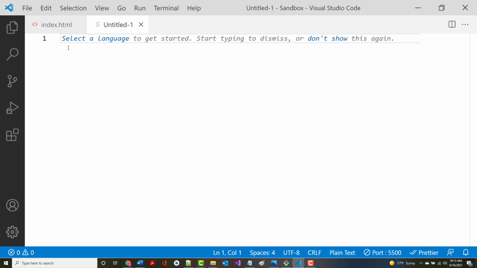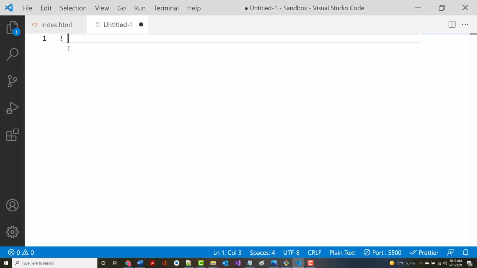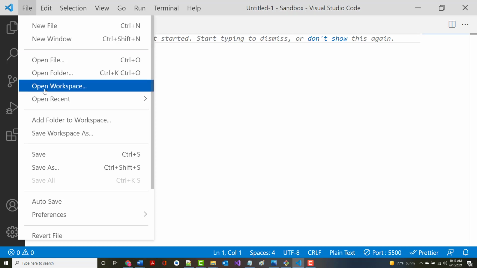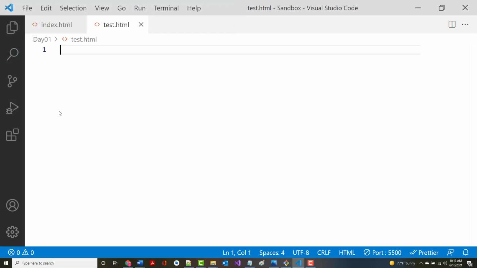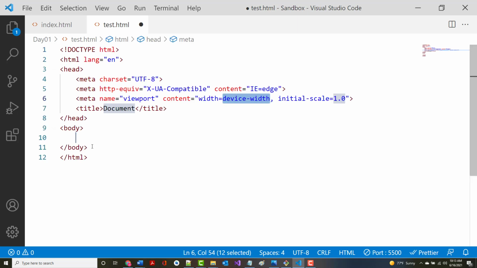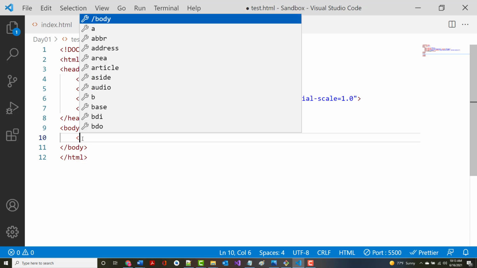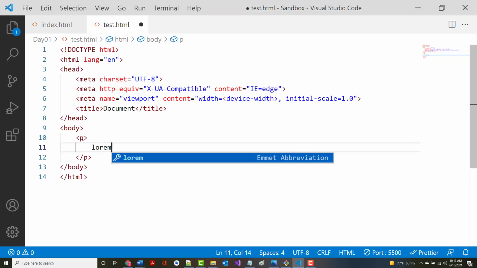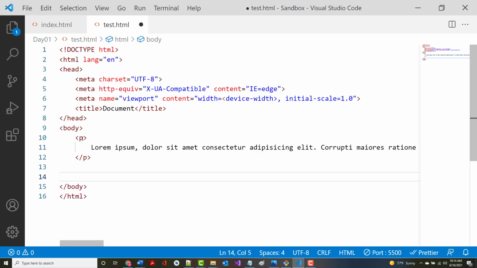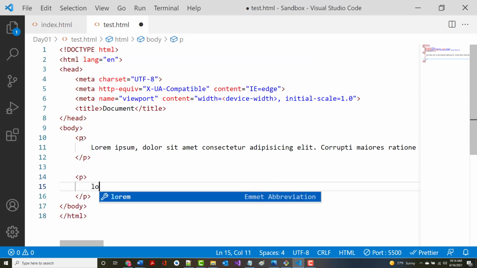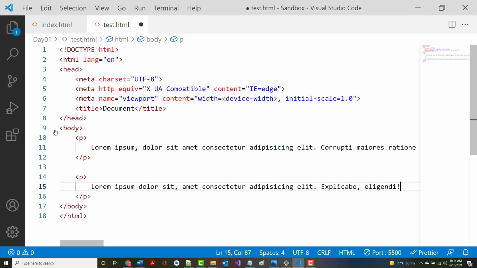Well, I got to save it first, unfortunately. File, save as. We'll save it right out where the other one is, and I'm just going to call this test.html. Okay, and I'll put in this and tab. All right, I'm going to put in a couple paragraphs here. All right, so let's put in 2 paragraphs. So I'm going to say paragraph, and we'll say lorem 100. And I'm not even going to worry about formatting it or anything. And I'm going to put in another paragraph with lorem. Just put in 10. Okay, so I've got that.